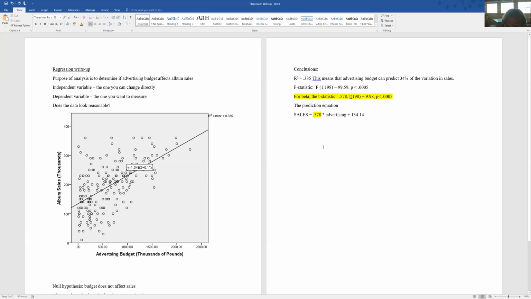Now what your client can do is type in the number of advertising dollars they'd like to spend. Okay, 100,000 pounds. That gets multiplied by 0.578 and added to 134, and that gives your client a prediction for the average sales.